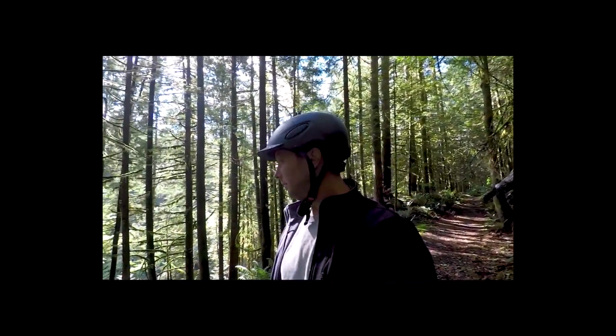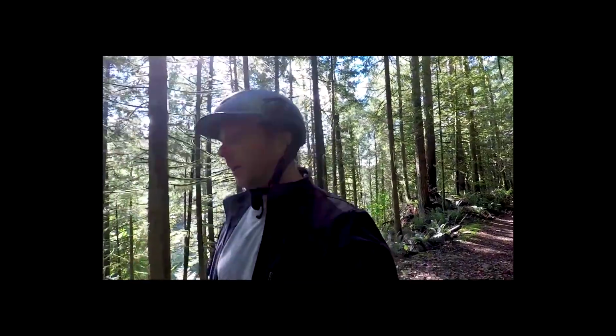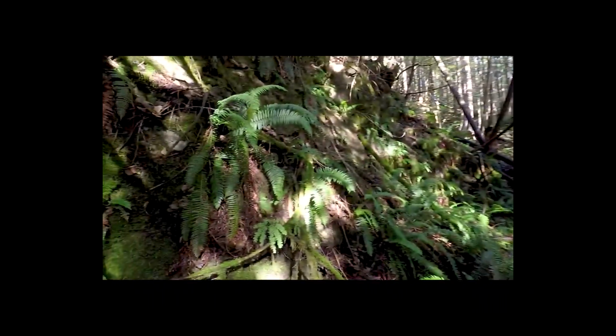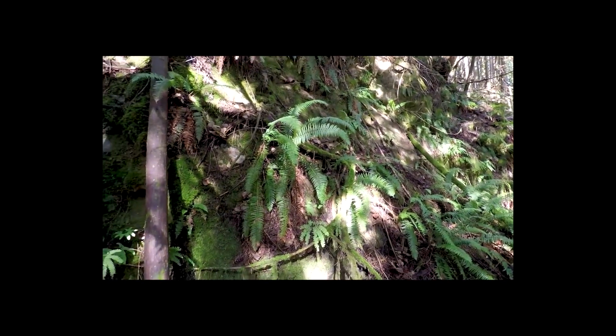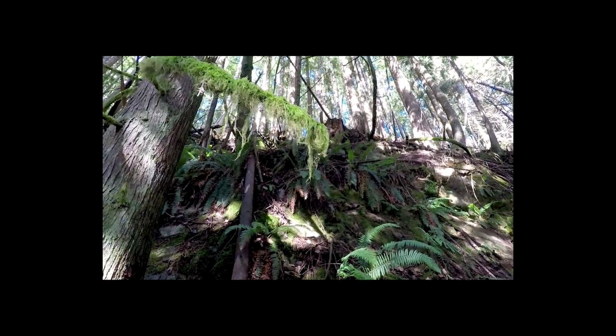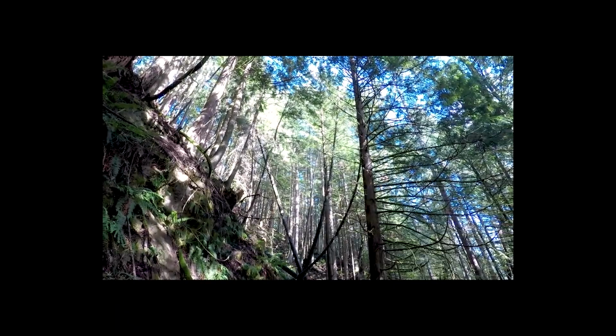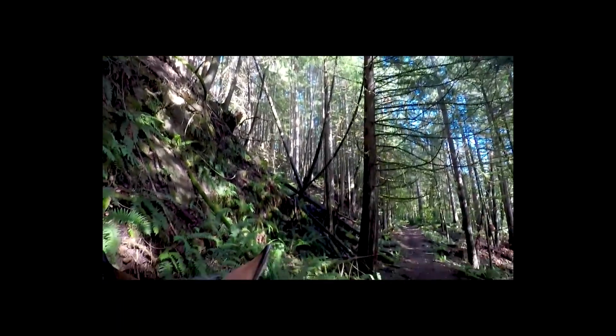Wow. That's a long drop, but it's a nice wide trail, and Benny's on the go. We're going to the cliff. So if you look up, it's straight up. And straight down.